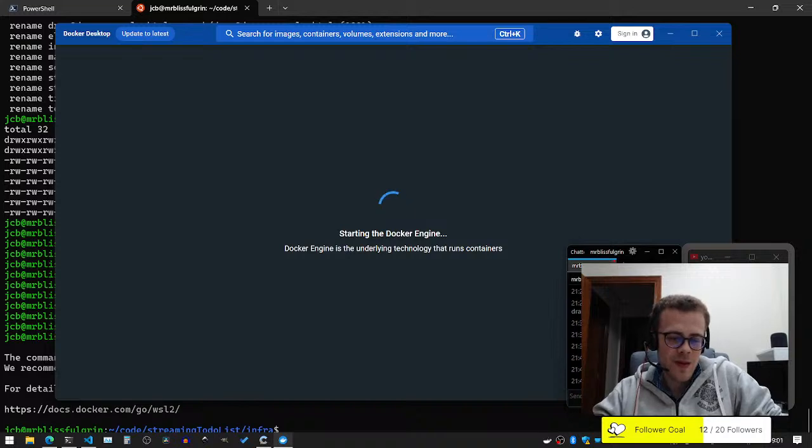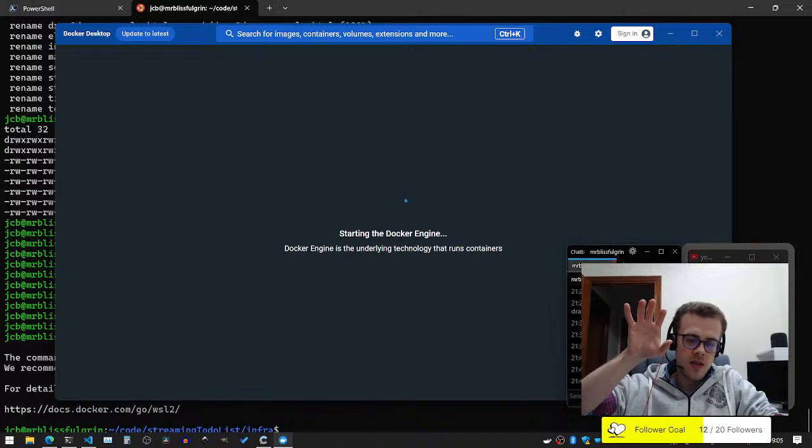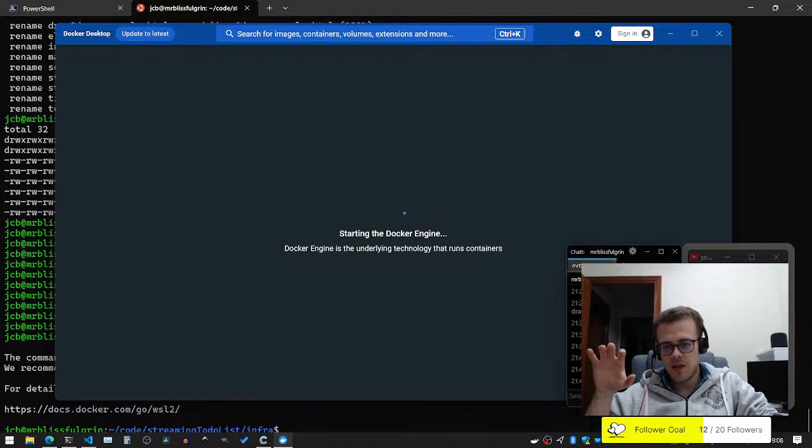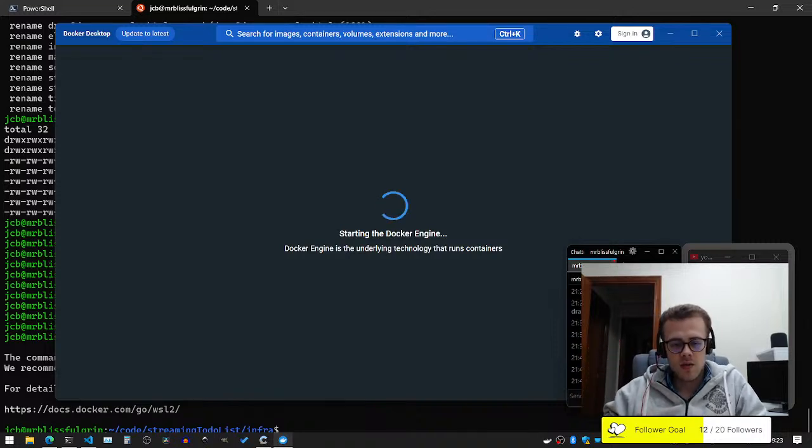Okay, so the plan here will be to have a Go base image, then a Go development image, and then extend from that Go development, an actual Go run image that runs the development, and extend from that Go run. So that's the process, and we would have a production one if we ever need to, but for now this should be fine.